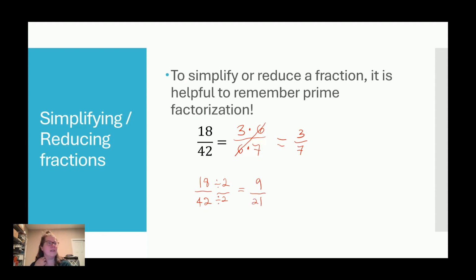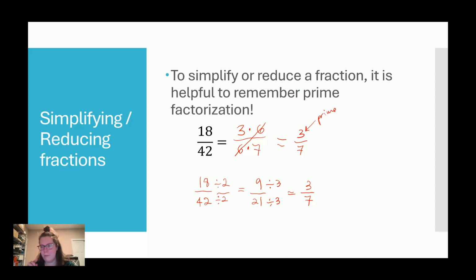And now I again look and see, what could I divide out of both of these? Ooh, I know. I could divide a 3 out of both of these. And if you didn't know, listen, you would just start trying numbers in your calculator. It's fine. 9 divided by 3 is 3. 21 divided by 3 is 7. We end up at my same one. Now, how do I know this is as simple as it can go? One way I know is that 3 is prime. So there's no way that 3 is getting any smaller, right? Also, 7 is prime, so it's not getting any smaller either.